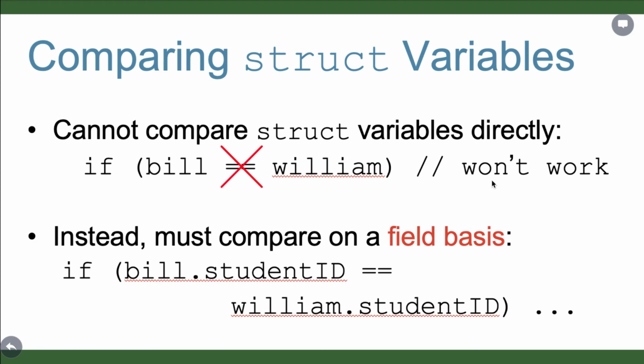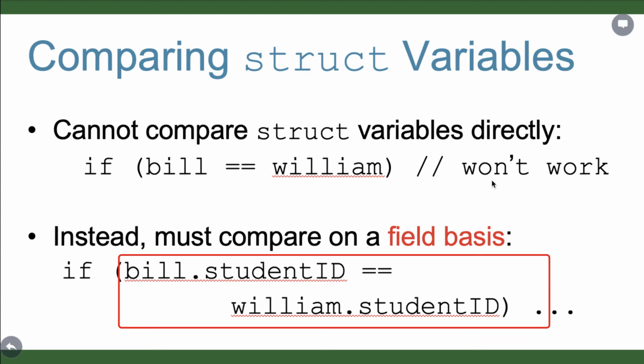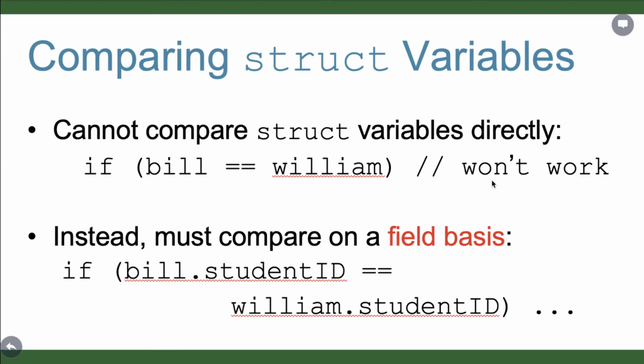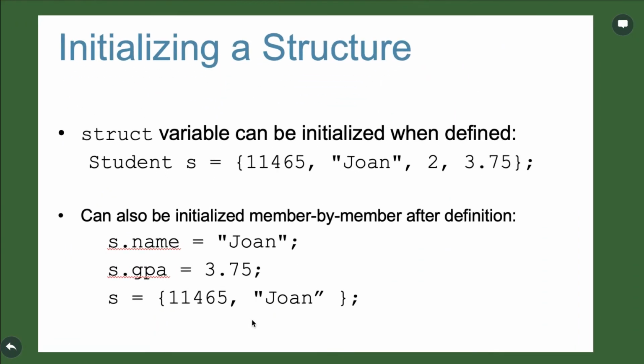Similarly, we cannot compare two structure variables directly. If you want to compare the structure, you should compare all the individual member values. If we have to compare all those member variables, I would use a class rather than the structure. The reason is that the class supports the declaration of a user-defined operator to compare the member variables. We can easily compare objects like the structure. We call it operator overloading. And here is the comparable way to initialize the structure.